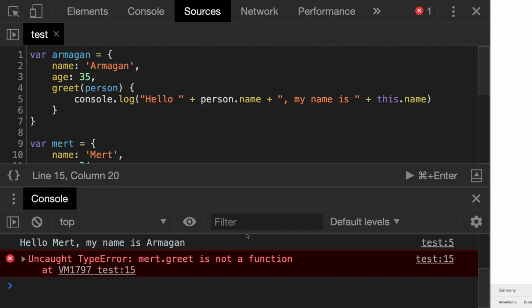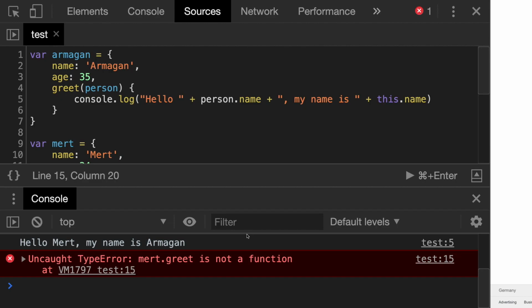Mert doesn't have such a function, but it should. Mert should have that greet function because Mert is a person, right? We know that. As a human being, we know Mert is a person. A person is a specific type of object that we created, that we imagined, that has a name, an age, and a greet function. These three characteristics make up a person.